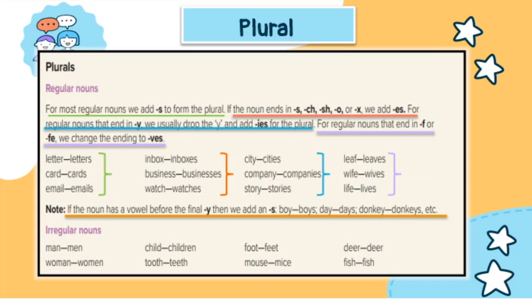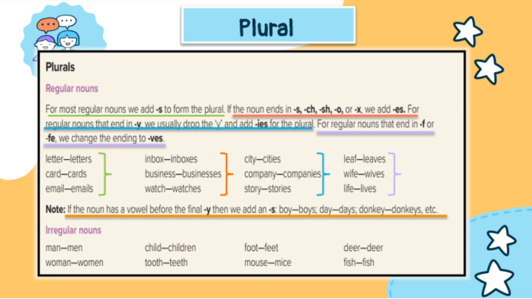Now let's talk about the concept of plural. When we say plural, we're referring to more than one of something. It's a fundamental idea in language and communication because it helps us express quantities that are greater than one. For example, instead of saying book, we say books to indicate there are multiple books. Understanding plural forms is key because it affects how we structure sentences and convey meaning accurately.